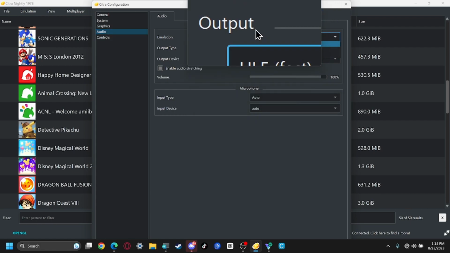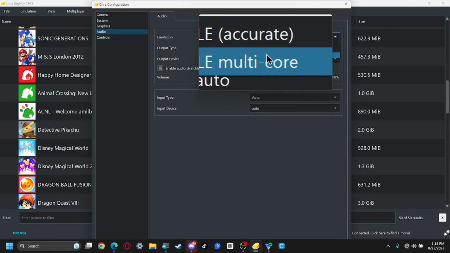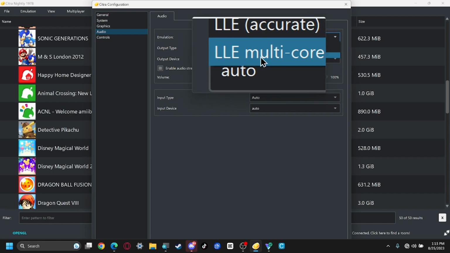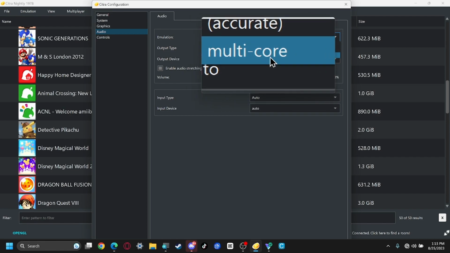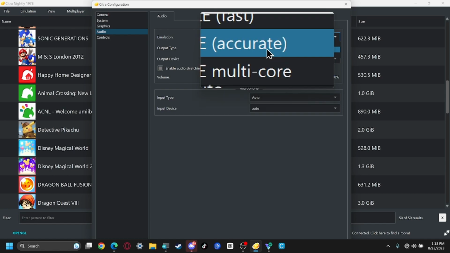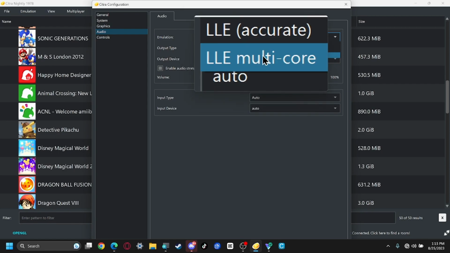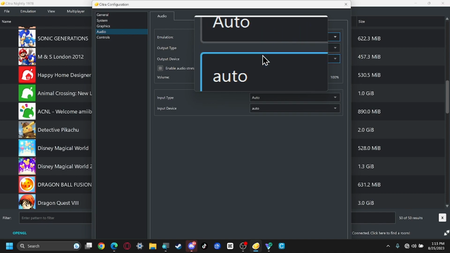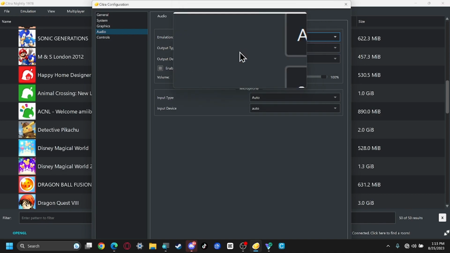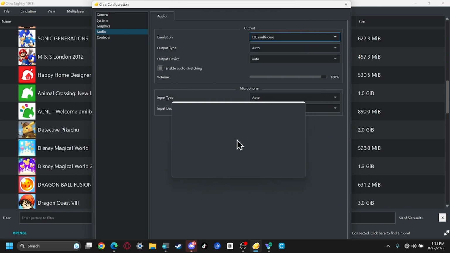Now, by default, it may be on multi-core, LLE multi-core. That is going to tank your performance depending on what computer you're using. Obviously, you can experiment with this and figure out which one works better. But I'm gonna put it on this, and I'm gonna show you guys what I mean.